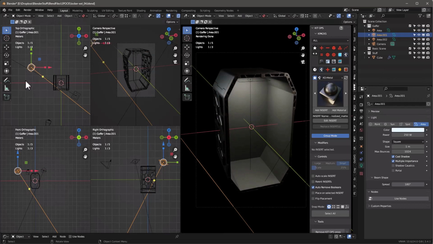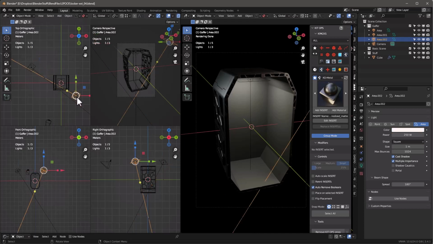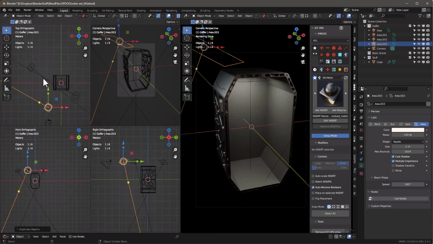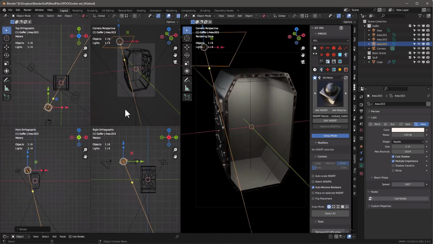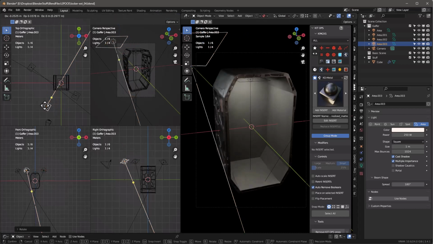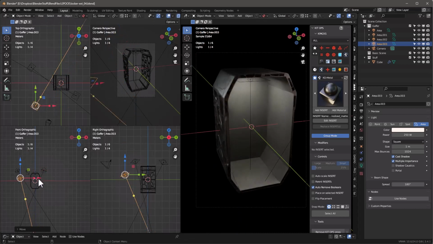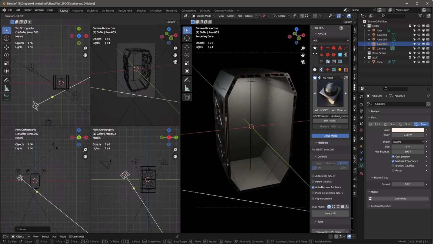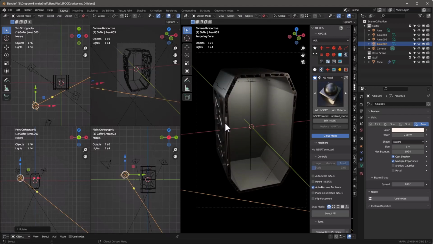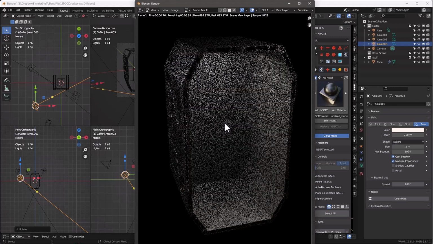Like that, and then we need one more, and that's a light that is like this one. Shift D, move it over here, and we need to point him this way, so we get a little bit of a. There we go, and if we hit F12, see what we got.